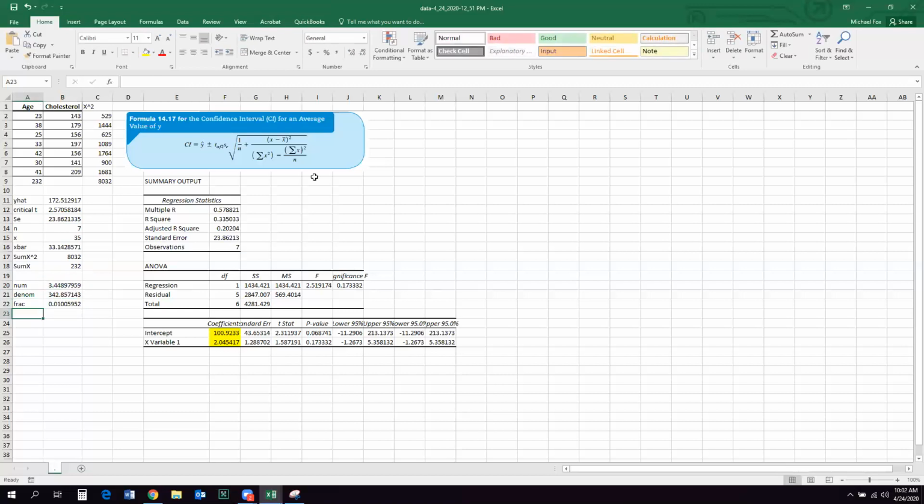And now I can figure out this whole part, this whole square root part, which is just this equals the square root of 1 over n plus the fraction, right, that I had figured out, that big crazy fraction. Actually, I should have put this whole thing in another set of parentheses. Whoops.